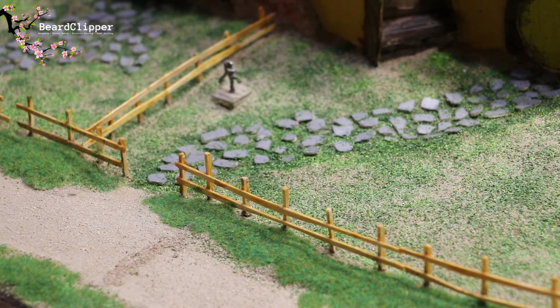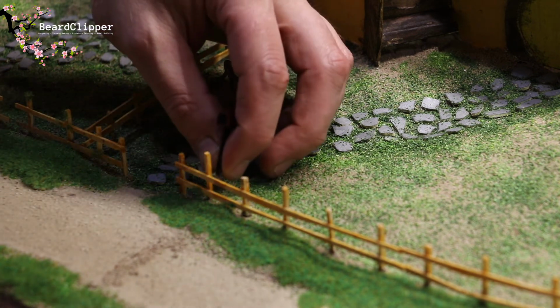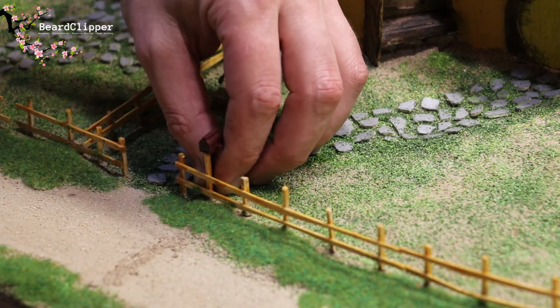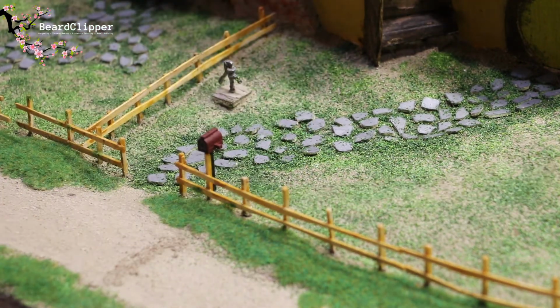So let me get some PVA. Friendly PVA. What would we do without PVA as hobbyists? Stick some PVA all over that. I will obviously be putting some terrain around the base. And there you have it. Perfect. That just looks great.